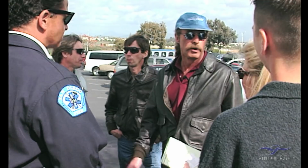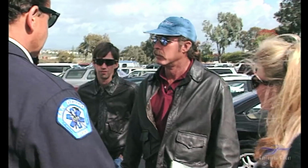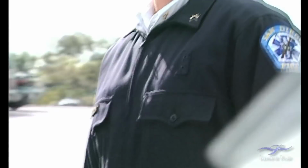Was there any fog here this morning? There's no fog here this morning, no. Okay, great. It rained last night, and if there was going to be fog, it would have been this morning. So I would think tomorrow it wouldn't be a problem at all. I think that's going to be our only problem. And the winds, I think, are generally lighter in the morning. It's blowing pretty good right now. It's not exactly what I would like for tomorrow, but if they're lighter, it won't be a problem.